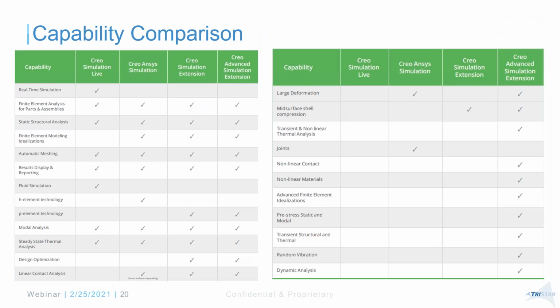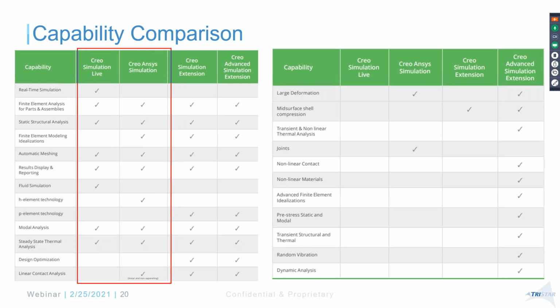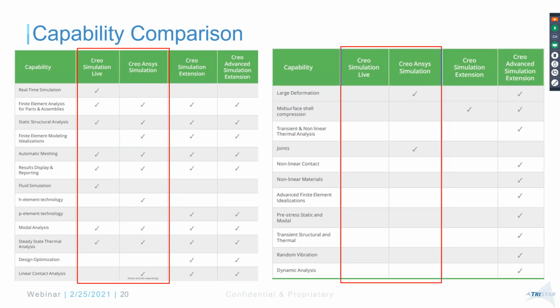So from a capability comparison, some of you may be interested in how this compares against your current tool. You may have Creo Simulation Live, or the Creo Simulate Extension, or the Creo Advanced Simulate Extension currently, and there's a quick snapshot in here. These are the two ANSYS-driven, or ANSYS-powered, products, I should say. And these two are the existing ones, formerly called Pro Mechanica, now called Creo Simulate. As you can see, the biggest advantage of Creo Simulation Live is the real-time feedback you get. It works on parts and assemblies, but you get real-time feedback.